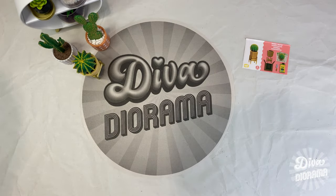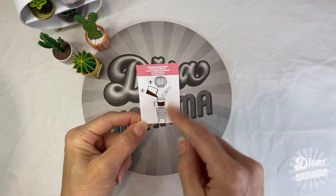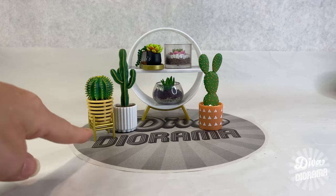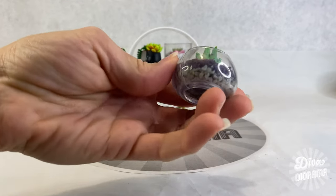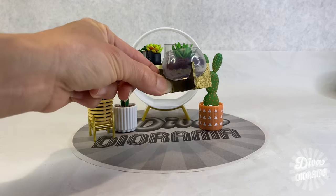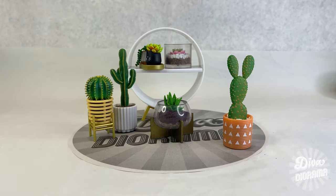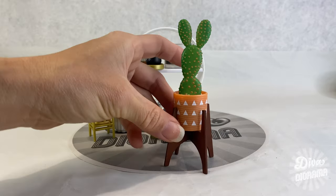Oh, I love that stand — it's so neat! There you have it, miniacs — as you can see these six plants are pretty darn cute in their own right. But I just couldn't help myself: I love that stand, and since it's kind of simple I thought it would be really cute to make a stand for it. I also made a stand for this one — I've got a lot of plants that just sit on the floor, and if the pot isn't huge it's always nice to have a stand.